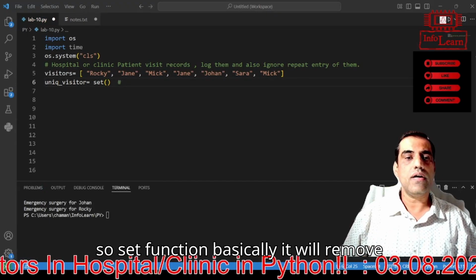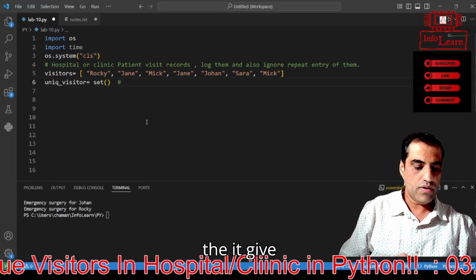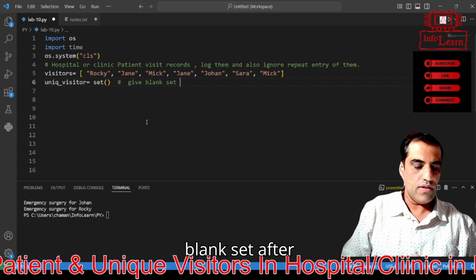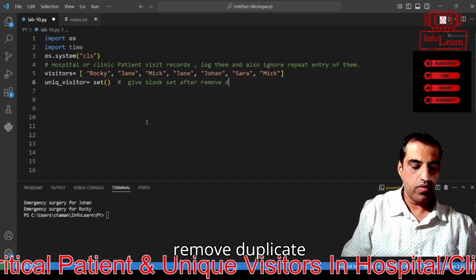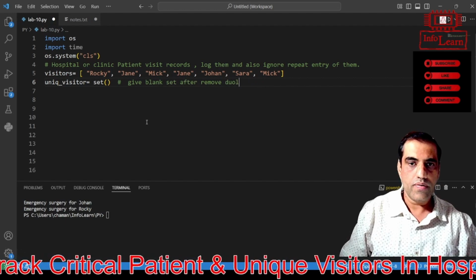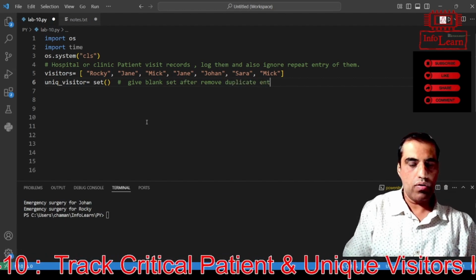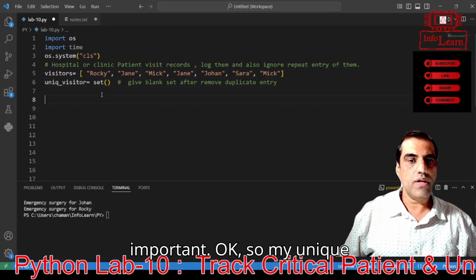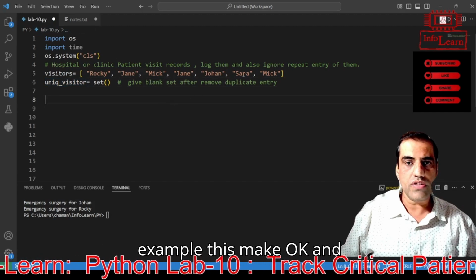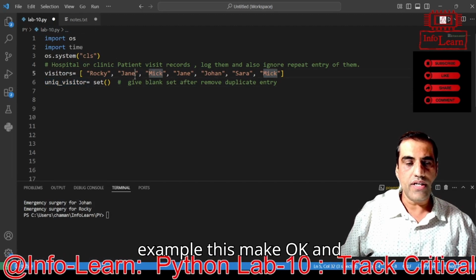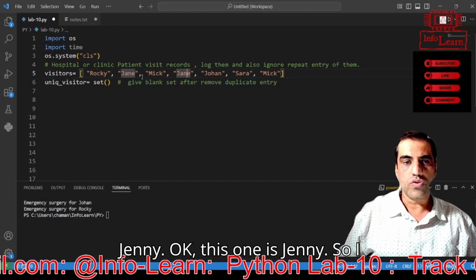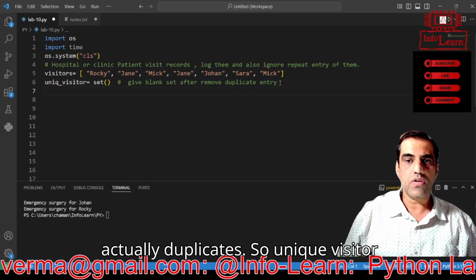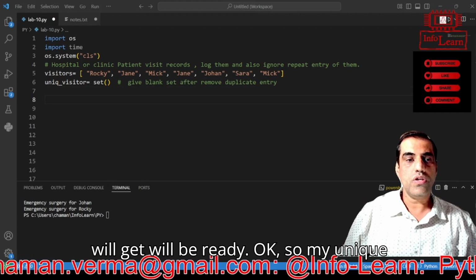The set function basically will remove duplicate entries. That is important. So my unique visitor will not have the duplicate values, for example this Mick and Jenny. I have put two patients or visitors who are actually duplicates. So the unique visitor will be ready. Okay, so my unique visitor is ready.